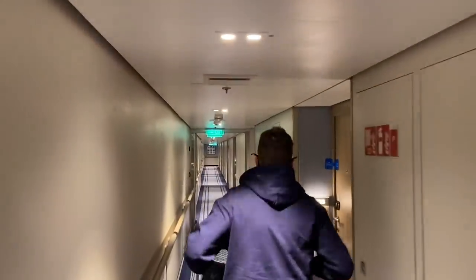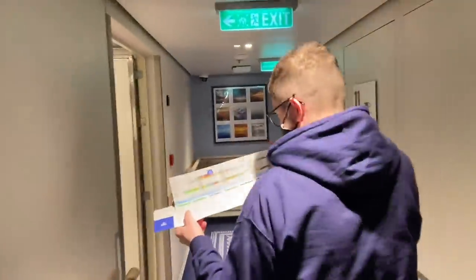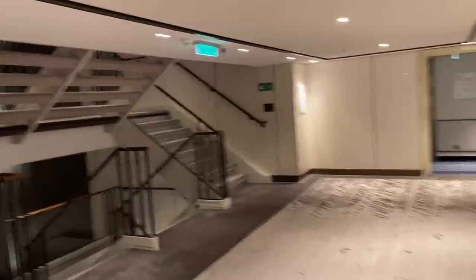Let's go on a little adventure to explore this ship, because it is enormous. This ship is so big, isn't it, Gav? Mm-hmm. It's enormous. I mean, we thought our room was big, but the ship's even bigger. Obviously, because our room's inside the ship. But let's go, have fun time. Well, I've got a map. You got a map? Very handy to have a map. Is it really? Hey, go this way. Carry going forward. We can go up. Should we have a look, explore?